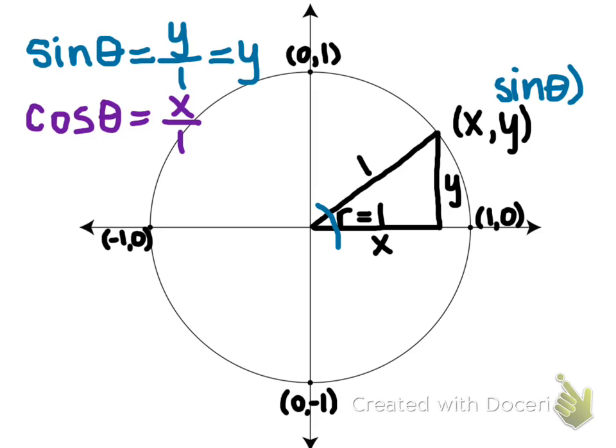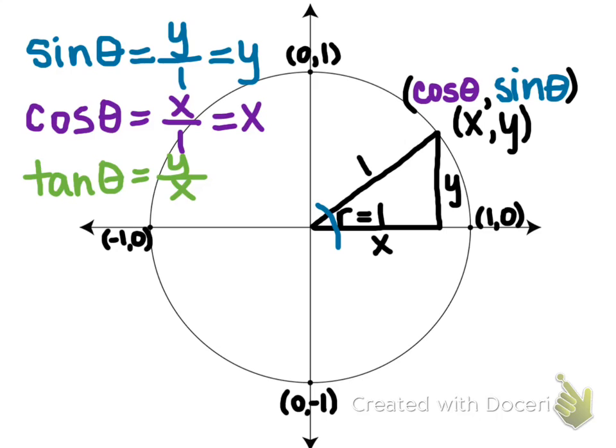Okay, if I look at the cosine of this angle, cosine is adjacent over hypotenuse. That's x over 1, which would just equal x. So the x part of our coordinate is equal to the cosine of the angle. So when you see the ordered pair out on the circle, we're going to remember that those ordered pairs are also the cosine and sine values for any angle that's coming from the origin. Okay, and then the tangent is opposite over adjacent, which would be y over x, and could also be considered the sine divided by the cosine. So we'll remember that for later, that the sine divided by cosine is equal to the tangent.